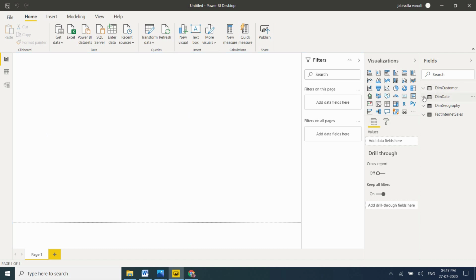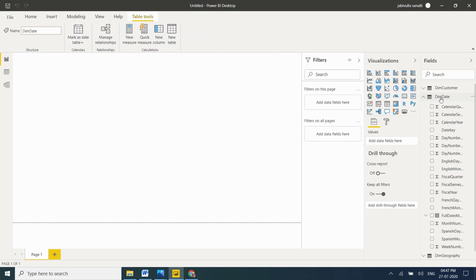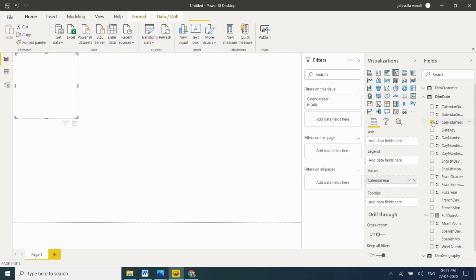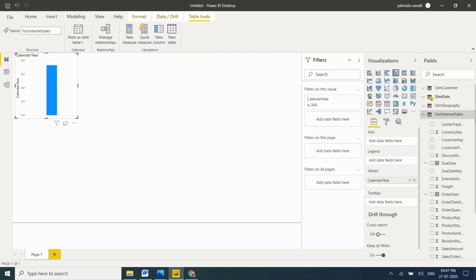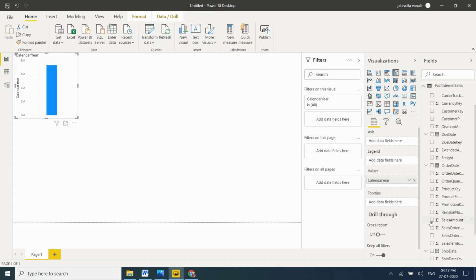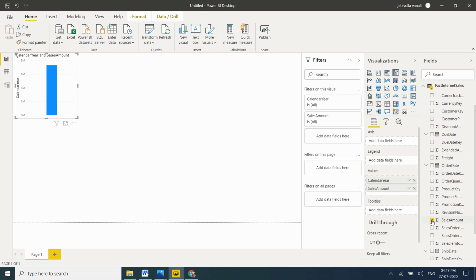I am taking the calendar year column from dim date. If you select the column, it will automatically suggest some visual. Now come to fact internet sales. Here is the sales amount.